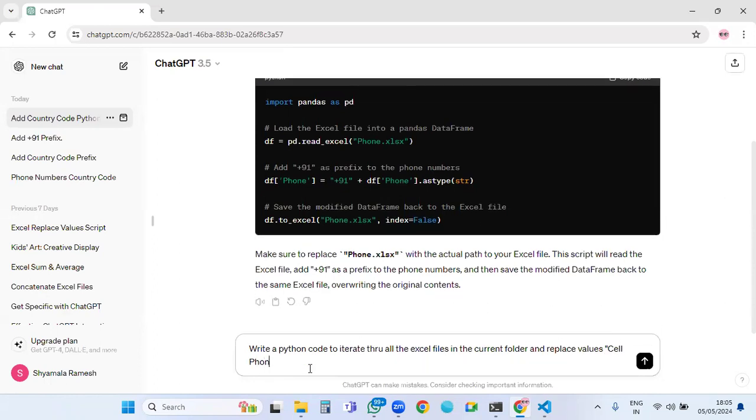Whatever values you want to replace, make them match the actual data. If in the actual data cell phone has a capital C and capital P, use the same, otherwise it will not change the data.